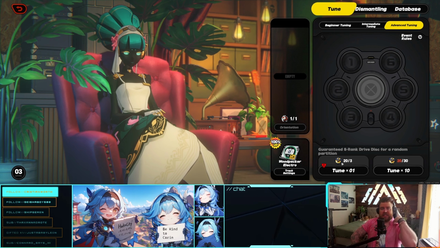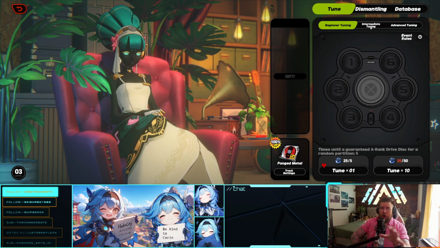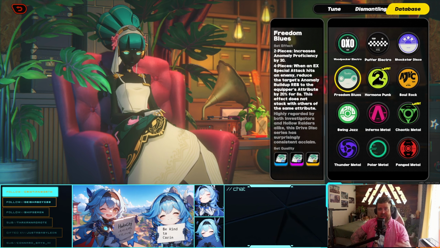Advanced tuning, which uses the yellow one, is always guaranteed to be a 5-star disc. So this is your most valuable resource, and all of this is just genius. They've outdone themselves with this. Now in the database you can check what kind of different discs you want to go for.